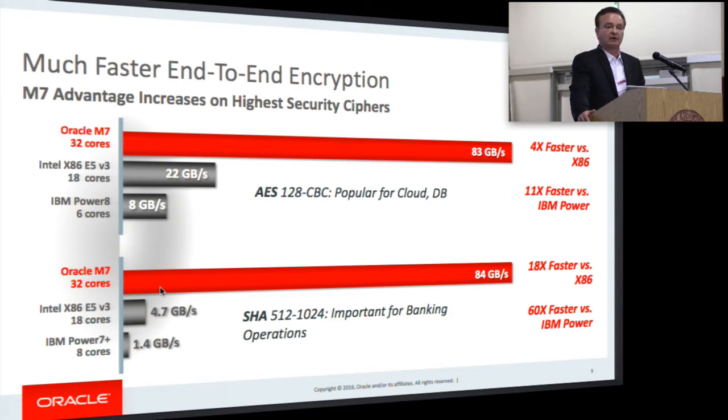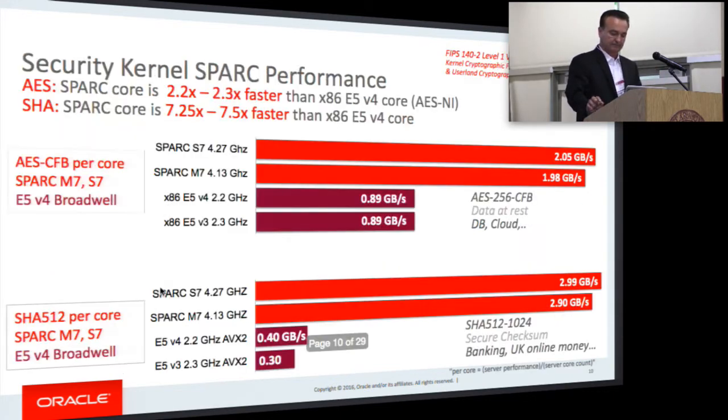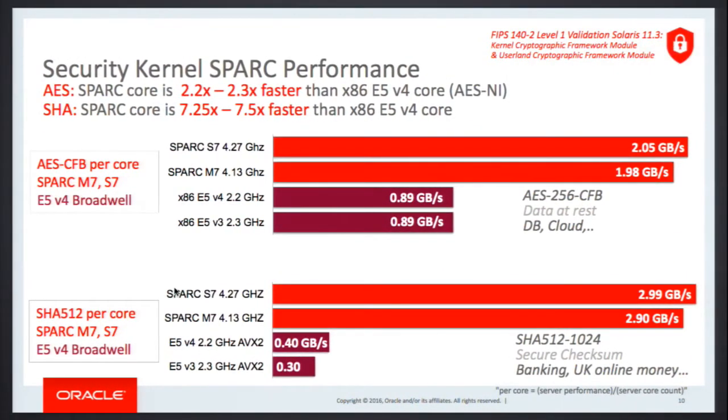Same thing for SHA-512. We're basically running about half what the memory bandwidth can provide with those 32 cores. So we're basically looking at order of magnitude improvements versus what we can get on other processors, and this is by just designing custom silicon to perform these functions. Same thing, looking at this on a per core basis, not just on an overall throughput basis. AES CFB, AES 256 there, and SHA 512 again. We're looking at on a core basis 2 times, 7 times. And again, it's by just developing custom silicon and custom functions to perform these operations.